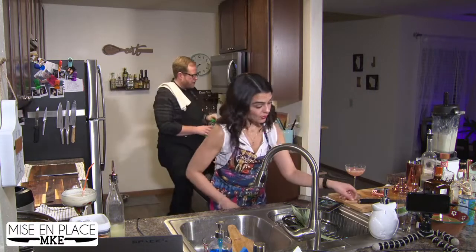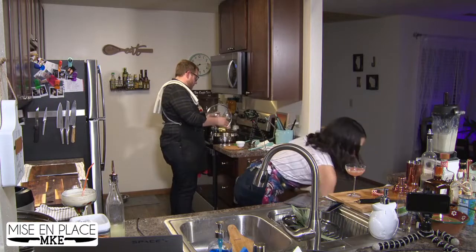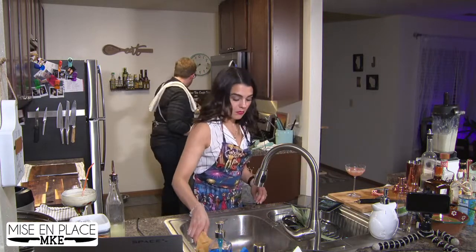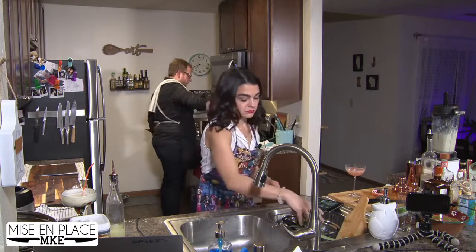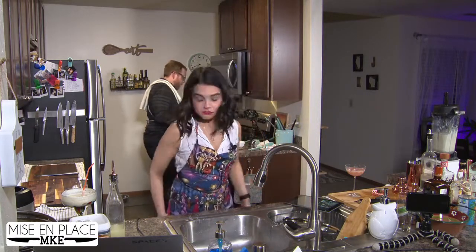So we're doing this. I'm gonna do just a little bit of oil in this, because otherwise it's gonna stick. And these will cook 5 to 7 minutes per side, the flank steak.